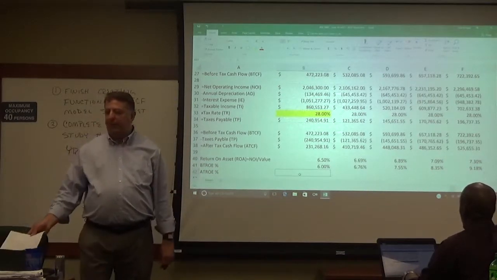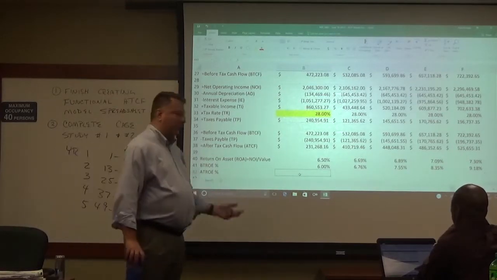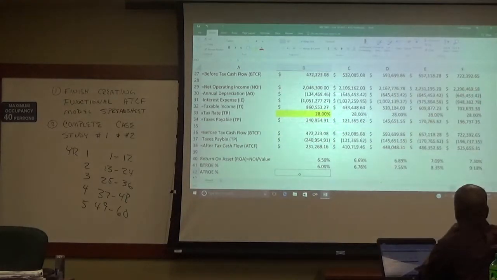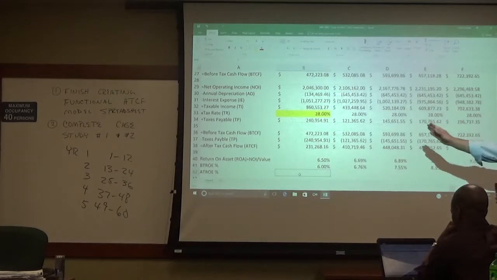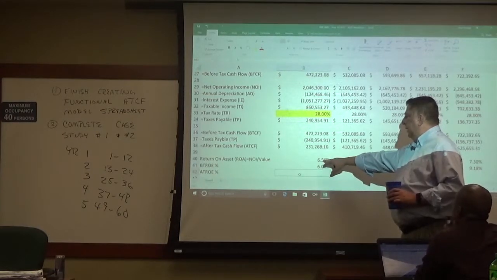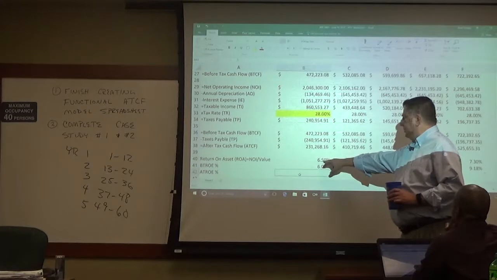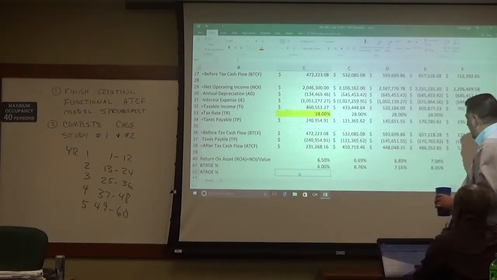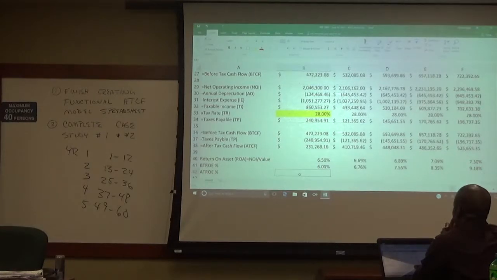Now, one thing to point out here, and this will literally tell me who are the A students and who aren't. How can you start this property in year one with a before tax return on equity of 6%, and a return on asset of 6.5%, which is higher, but yet at the end of all of this, 5 years later, what's actually higher? The before tax return on equity is higher, and the return on asset is lower than that. Two words. The A student will know the answer. If there are no A students, then well, we're done here.